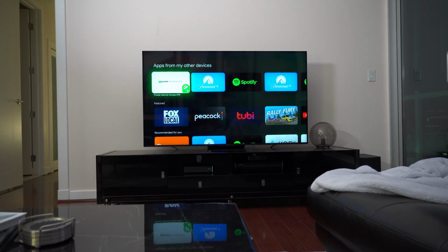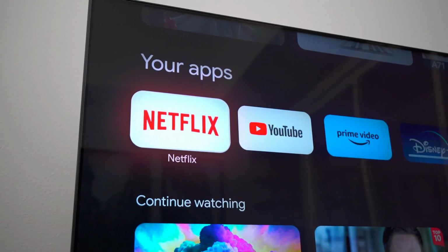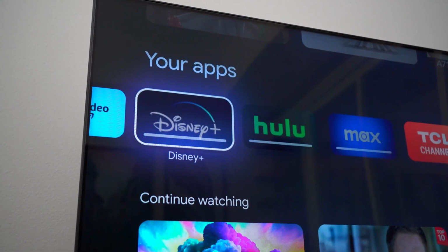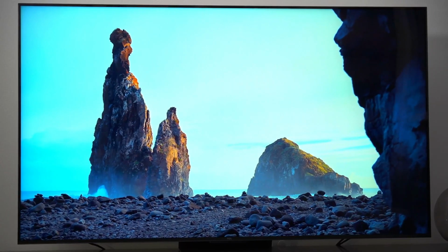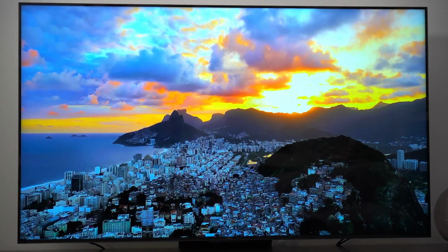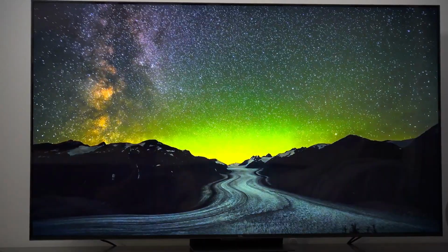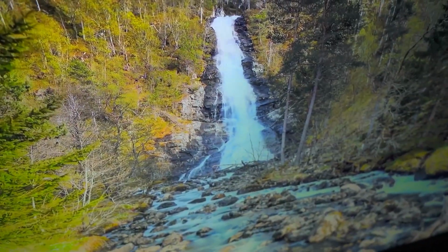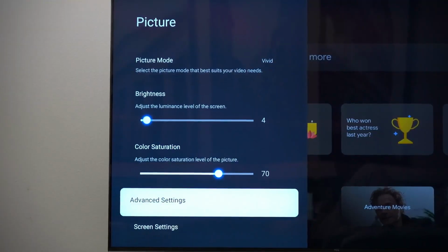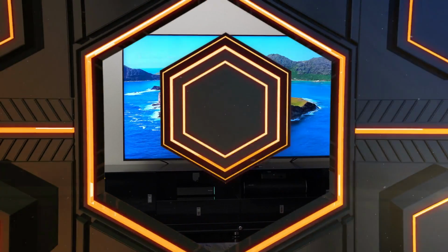Colors are vivid as well, with our tests showing that the QM8 can cover 80% of the BT.2020 color spectrum. Just like the U8K, however, its out-of-the-box color accuracy leaves a lot to be desired with a Delta E score of 4.614. With some tweaking, this number can drop significantly, but it's worth noting that some colors might appear a bit oversaturated when you first start it up.